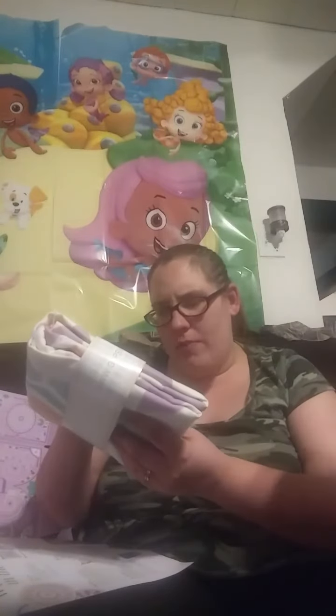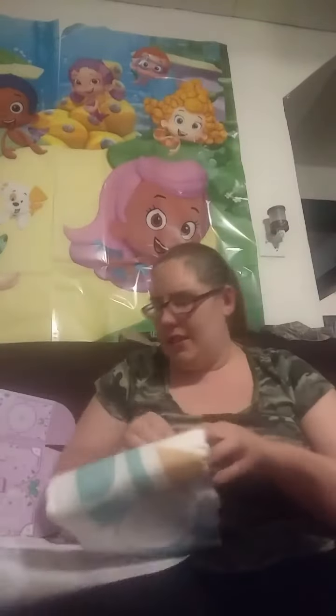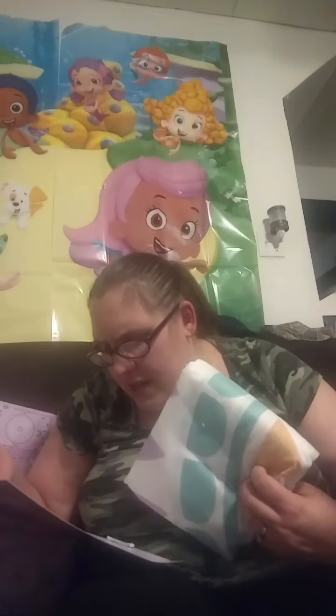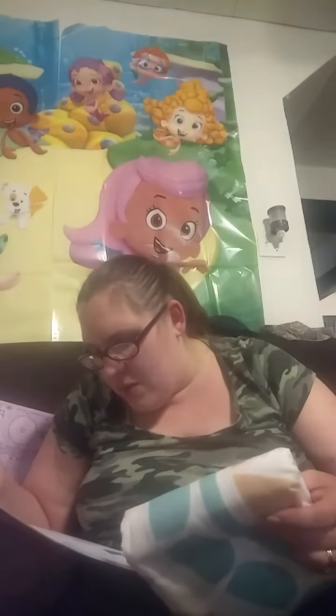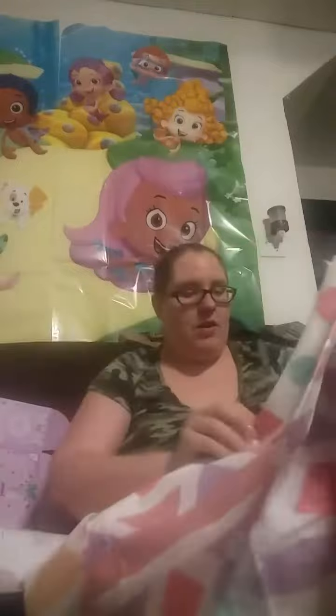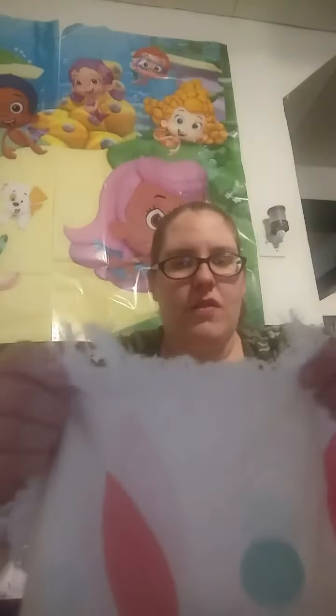Gypsy — the boho beach roundie. There it is. It retails for $50. Whether you're headed to a picnic, the beach, or a springtime concert, get around town with this perfect roundie — it will be your picnic go-to this season. You can hang it on a wall as a beautiful photo backdrop. It says Gypsy right on it. It's pretty big, and it shows people actually using it on the front cover, so that's cool.